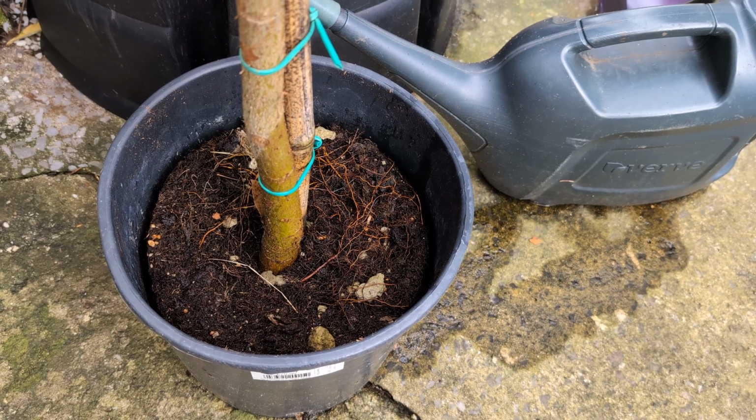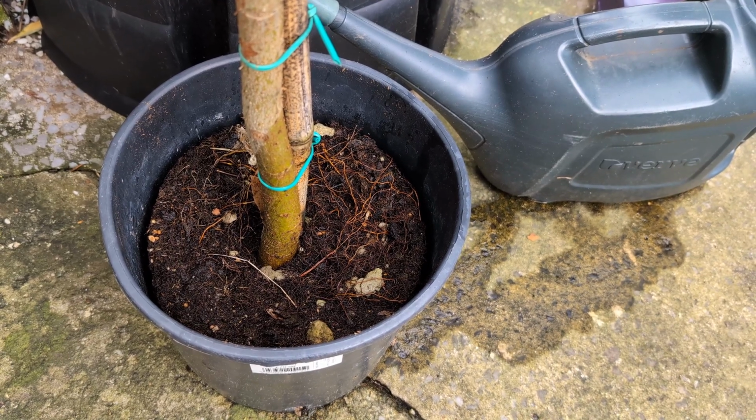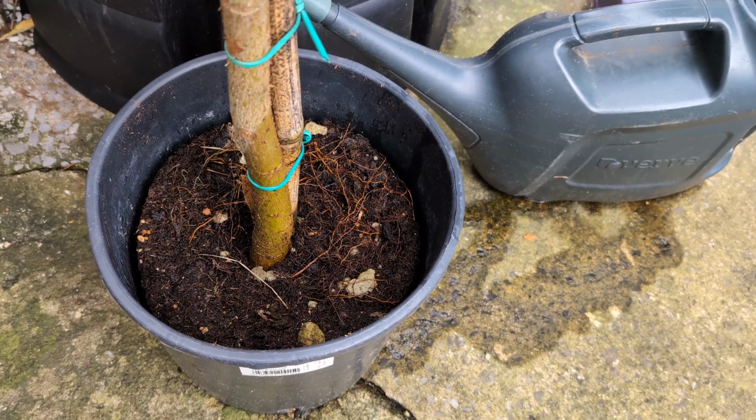I have given the new Loquat tree a lovely drink, and I've let this settle for about half an hour before I'm due to plant it, just to make sure that it's happy going in.